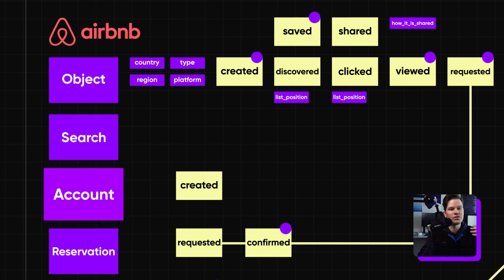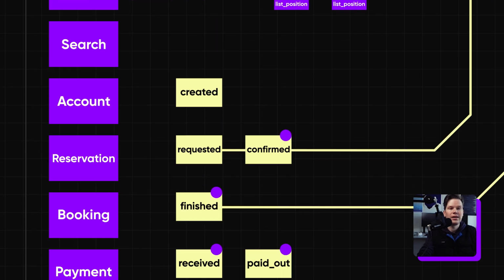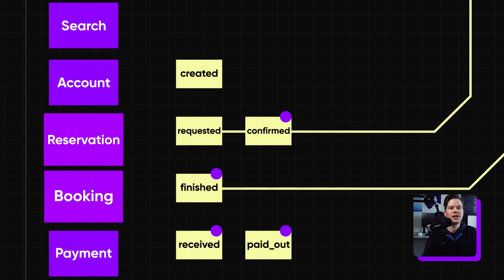Then, of course, account is super important. People have to create an account to rent out stuff or to publish new objects on the platform. So I have a two-sided account thing. Then I have the reservation, and here it's the same thing: reservation and booking. Is it not the same thing? It could be. You could just say booking is my major entity, and I don't really have a reservation, and reservation is just a state that I put in a property. But I like to have it as its own entity.